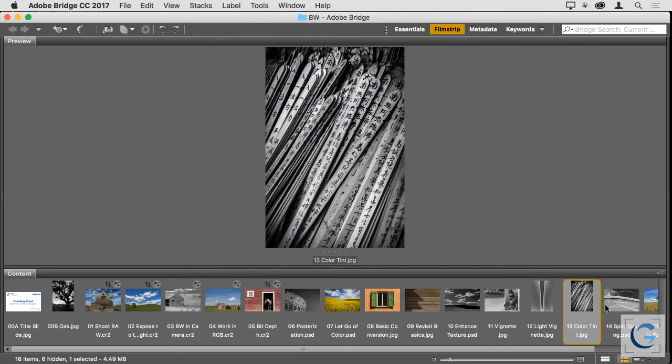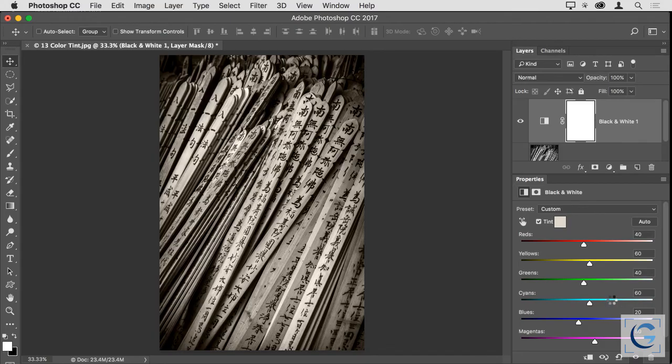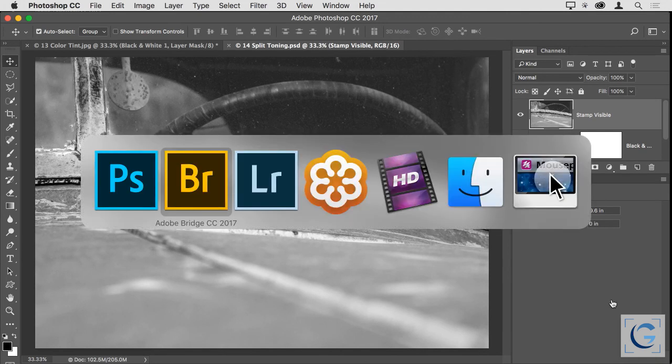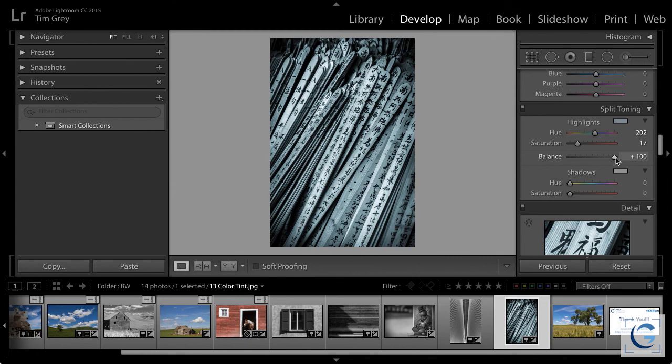In addition, however, we can work with split toning. I was just working with split toning, of course, but with a single color. I can also use two colors. In the context of Lightroom, that would simply involve getting that balance back to somewhere closer to 0, and then increasing the saturation for the shadows. Just to make it extreme, I'll make kind of a magenta for the shadows and a greenish value for the highlights. I'll oversaturate both of them just so you can see the effect a little bit better.